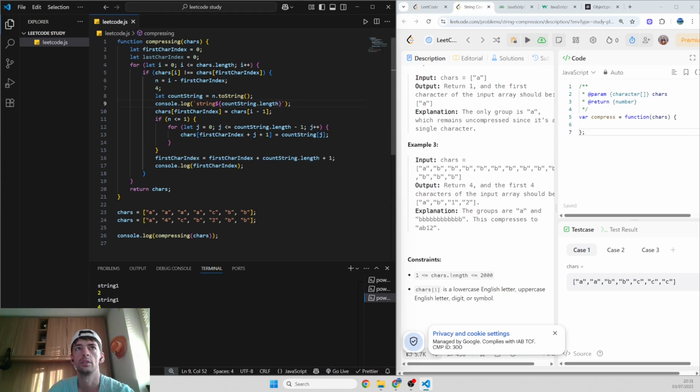First char index. It's equal I. Isn't that I? This should be. This.